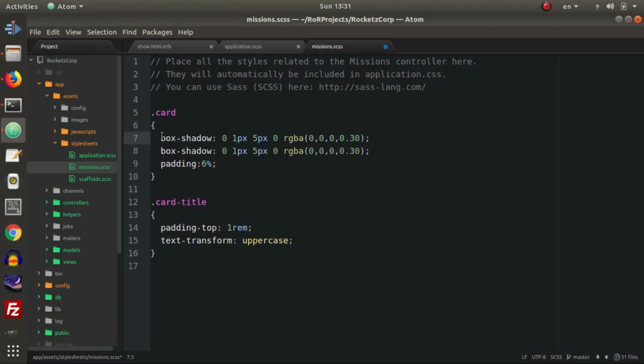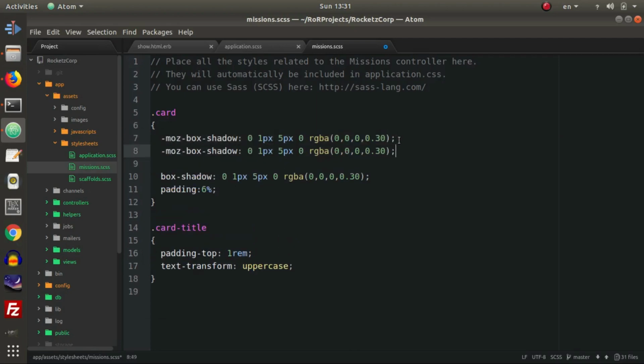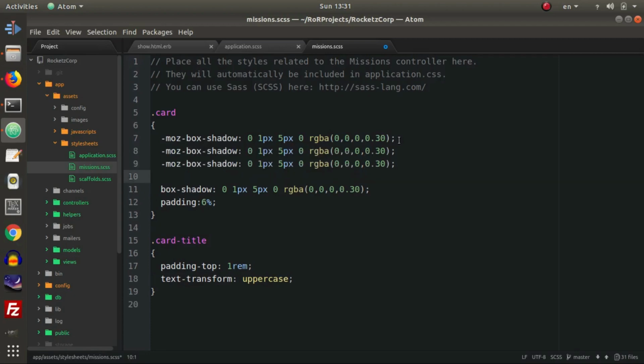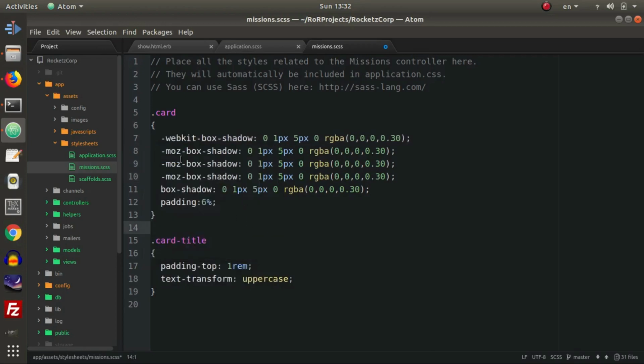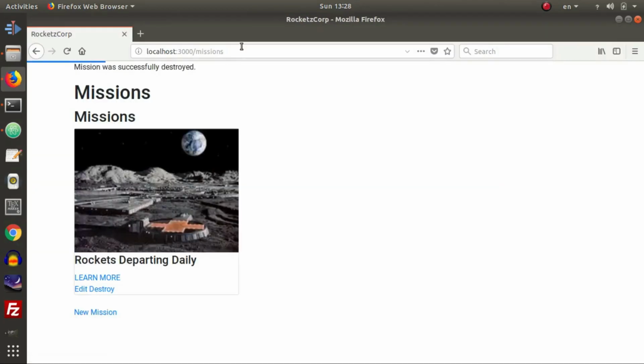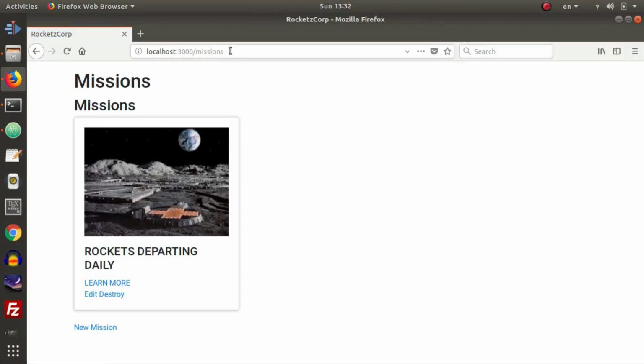And then I copy the box shadow again and type dash moz, and then copy this and paste it below 3 times. The first one on top here, change this to webkit. Leave the second one, the third one we need ms, and this one dash o. So it's for the general, Mozilla, Microsoft, and Opera. Save everything, go to the browser and refresh. Okay, great. So now we have these boxes, and we also have a little shading around it.